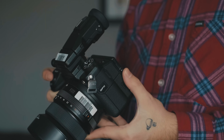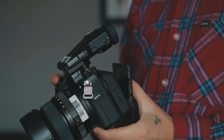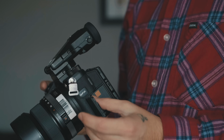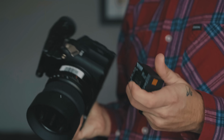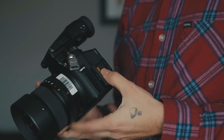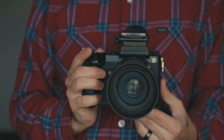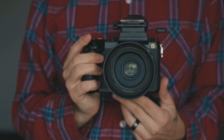Ergonomics, I thought the camera was great. I really enjoyed the way everything was set up. If you're familiar at all with any of their other cameras like the X-T3, X-T2 or 1, or X Pro 2, X Pro 1, X100F, and so on, all of their cameras are really, really similar in terms of where the dials are, their menu system. The GFX 50S is no different from that. It does have some different function buttons and things like that, but if you've used any Fuji X camera, you could pick up one of these and feel right at home.